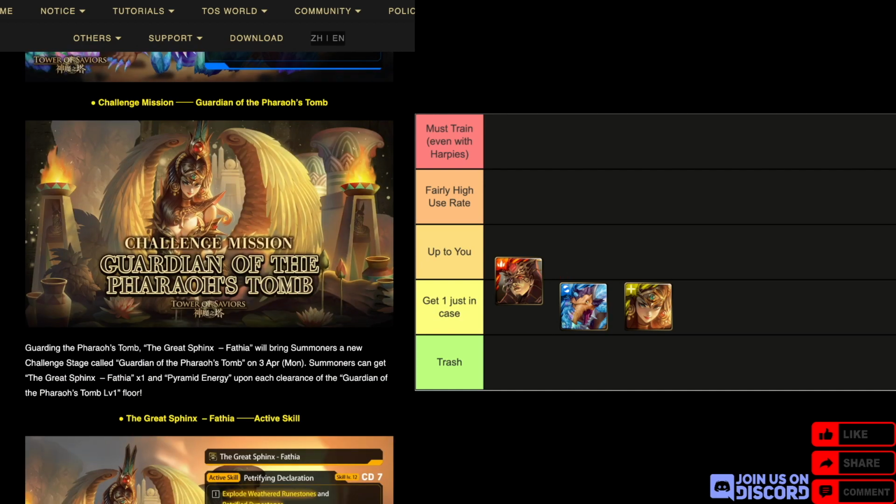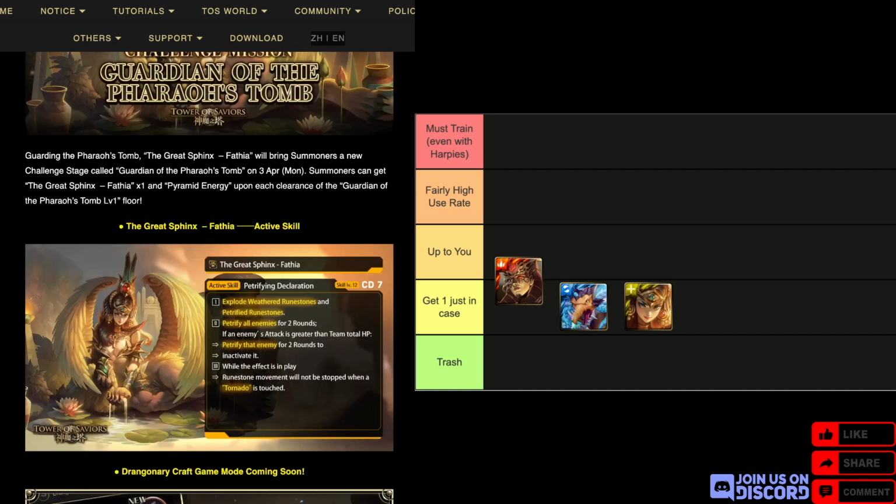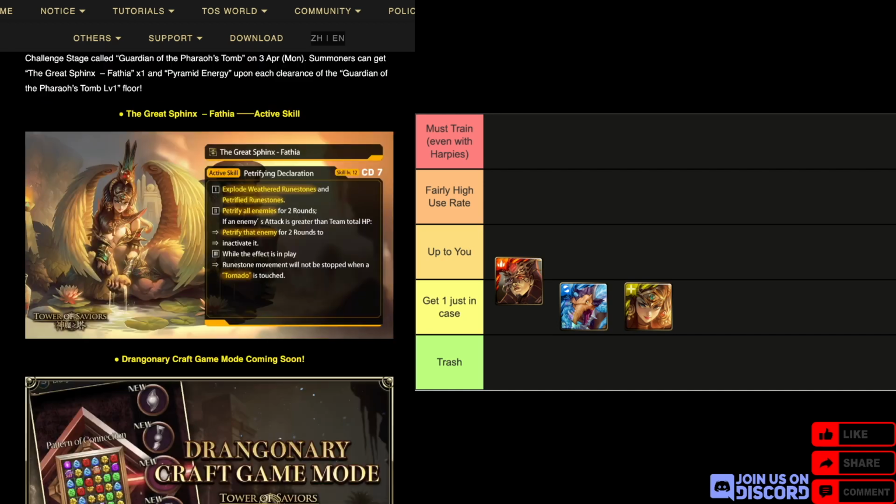And also a challenge mission card, a light beast, CD7, Fathia. Explode weather runestones and petrified runestones, petrify all enemies for 2 rounds, and if an enemy's attack is greater than team total HP, petrify the enemy for 2 rounds to inactivate it. I think this is an additional 2 rounds probably. And then while the effect is in play, runestone will not be stopped when a tornado is touched.